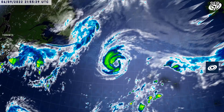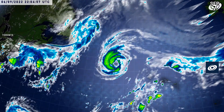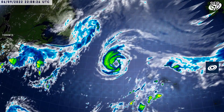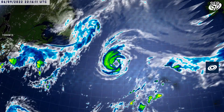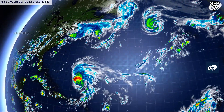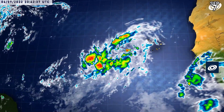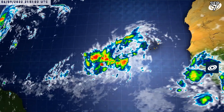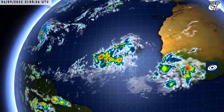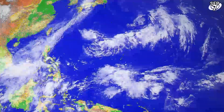Danielle is way off in the North Atlantic and now moving a little bit further towards the northeast. It is quite high in latitude and doing pretty well, considering the circumstances where it wasn't moving very much — it certainly had the potential to be much weaker due to upwelling. Looking at the main development region, there's an area of interest to the southwest of Cape Verde that's been given a 60% chance by both the National Hurricane Centre and our team. Another area of interest is just emerging off the coast of Africa, with a fairly low chance at this time.